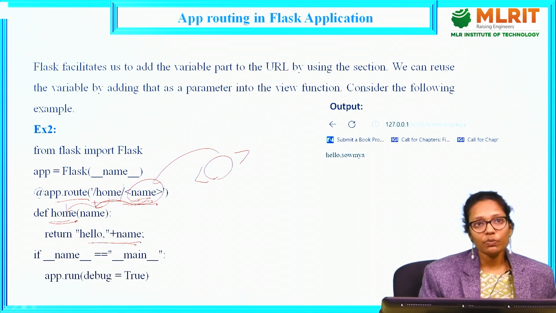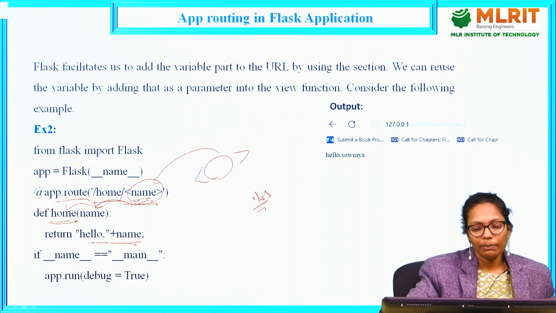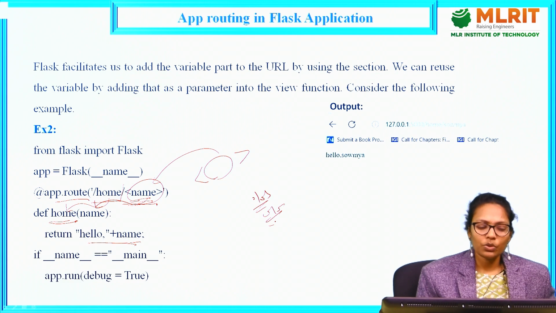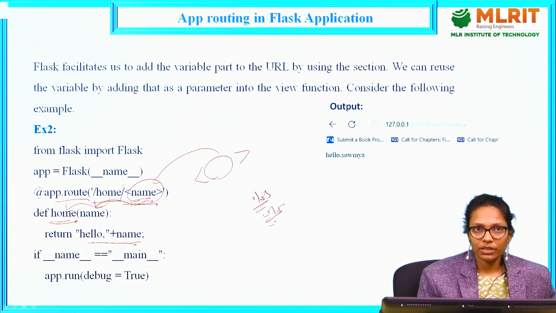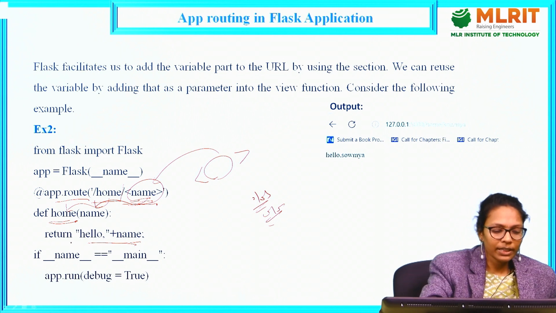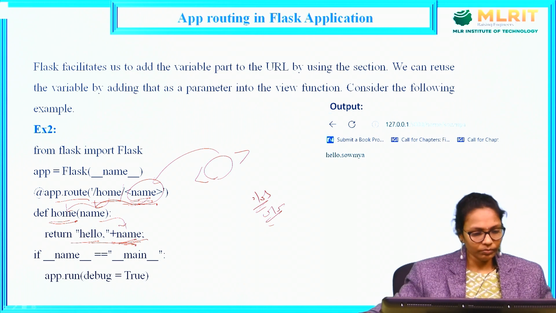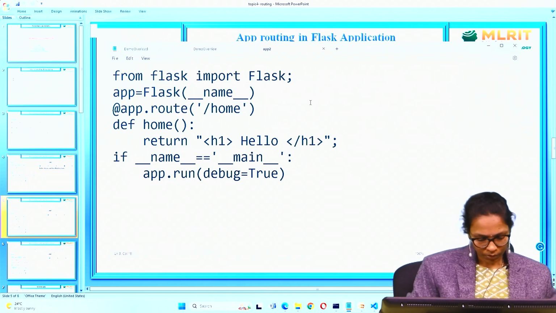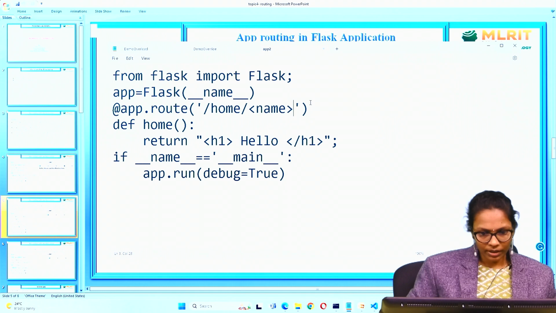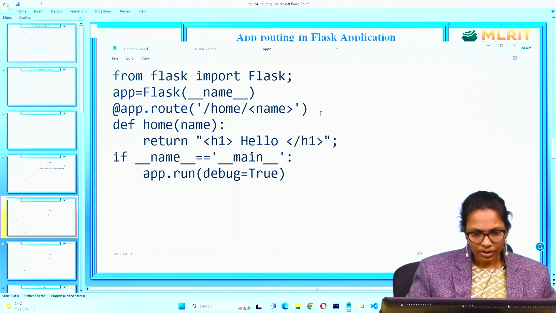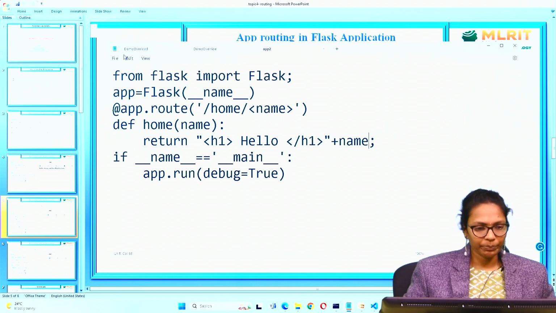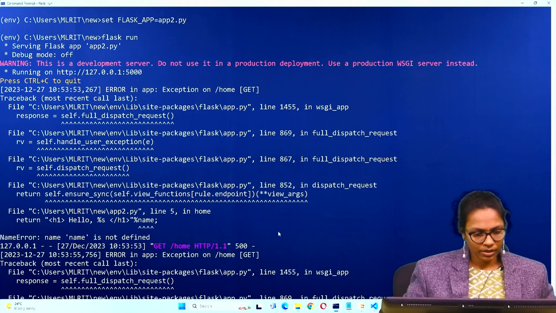In the previous video, we used %s and percent name. Now, by default all the variables will be considered strings here, so you don't need to mention %s explicitly. I'm simply writing hello followed by plus name. Whatever name you are passing will be appended here. We'll try to execute this. After home, you are also giving name, and this name you are passing here. So hello followed by the variable name. I'm saving it.